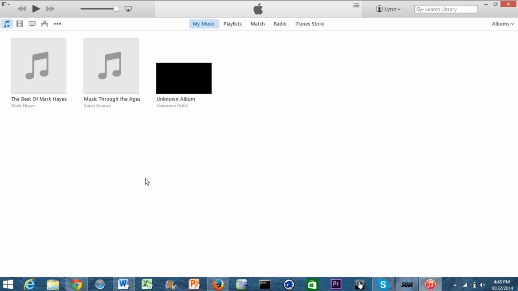Apple's basically throwing a new look onto their classic streaming player, and I think it actually looks nicer than before with the flattened look that sort of matches up more with iOS 8 and OS X Yosemite. I'm actually running this on a Windows 8.1 PC, so it looks just a little bit out of place, but if you are running this on a Mac or something, it's going to look really, really nice, and I think that Apple's done a great job with their newest version of iTunes.